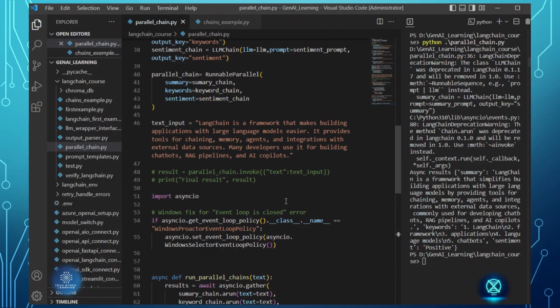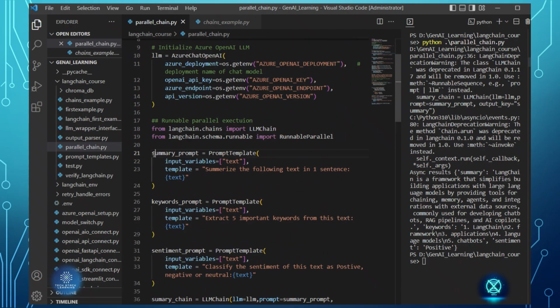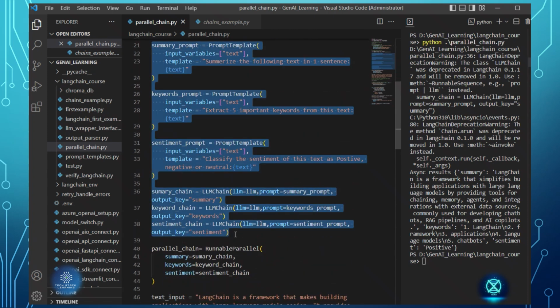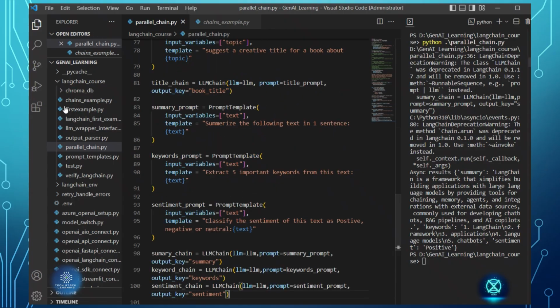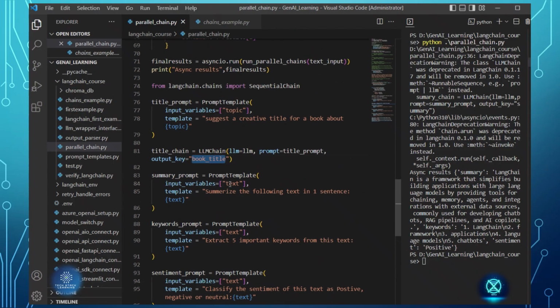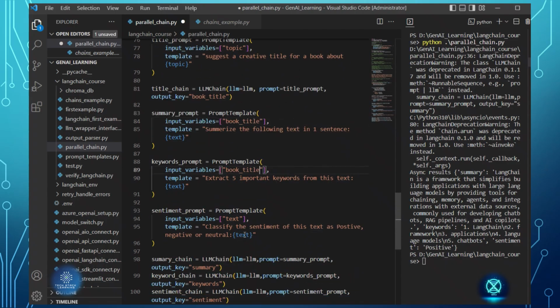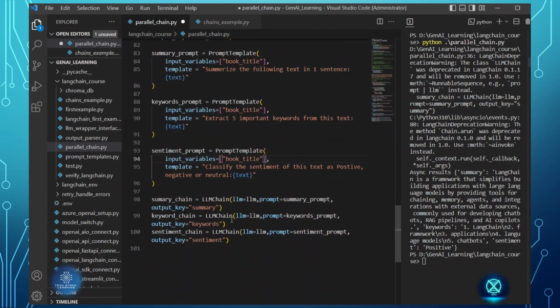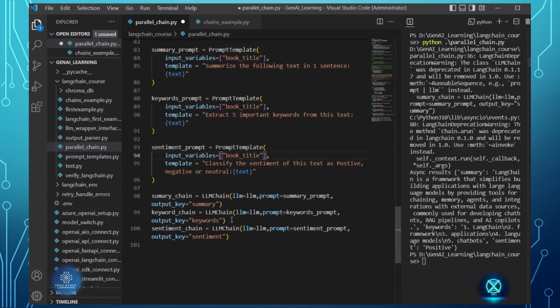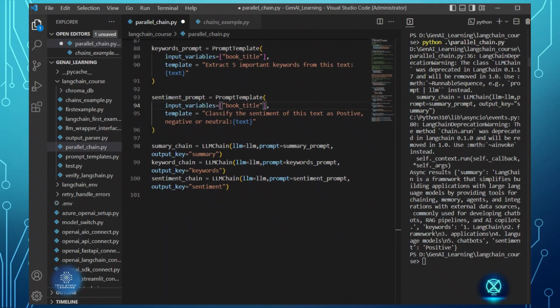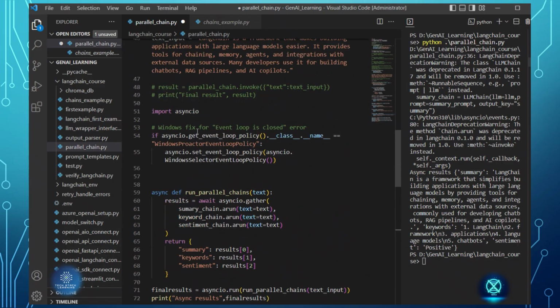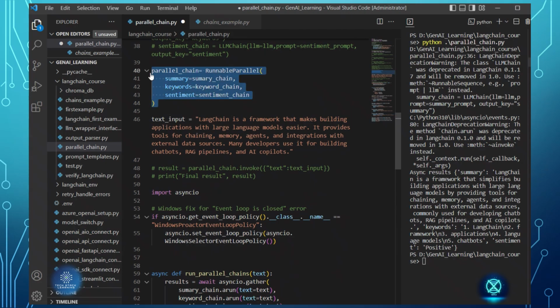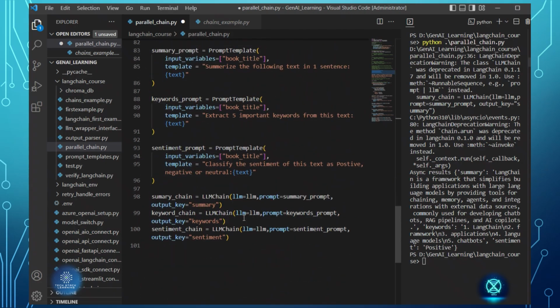So what I'll do now, I'll just copy paste this same code with the chains, and comment the old one. Because I'll be passing the book title, this will be my input here. So I'll put this book title all over here, and the rest will be the same. I have the LLMs as well. Now parallel also I'll just copy paste. I'll also create the parallel chains, and then I will be using it.